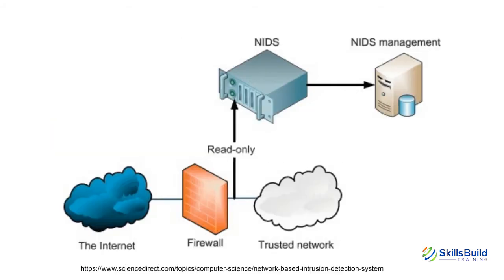Before we start building our IDS, I wanted to go over some theory on how a network intrusion detection system is integrated into a network. I have a diagram from ScienceDirect.com. You have your firewall at the general perimeter, and then traffic inside the trusted network. The key point is we're tapping the traffic that has already gone through the firewall — it's already into the router, so you'll have private IP ranges, and you're going to be tapping this silently.